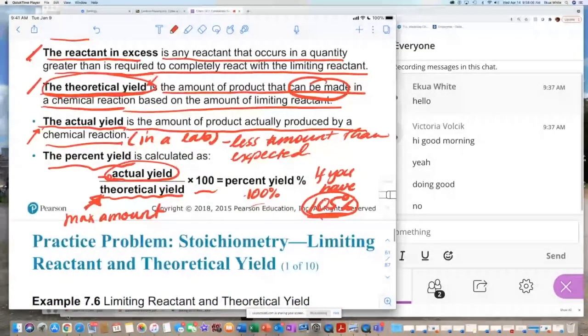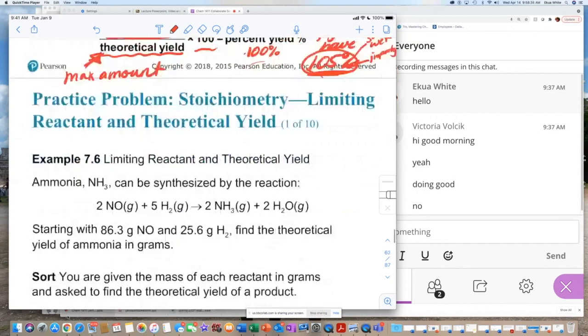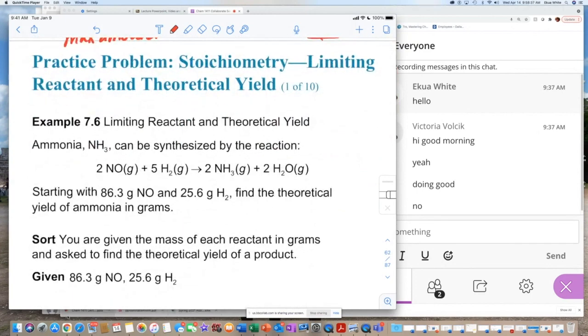And when you have higher than 100%, it's usually two possibilities. Either your sample is wet, so you're weighing water, or you have some kind of impurity. If your chemicals were not pure and they were dirty, or you use low quality samples, you're getting your actual yield plus some contaminant. Maybe you're sloppy, you drop something in there, a little bit of carelessness, but you have what you want plus something else. Okay, so just FYI.